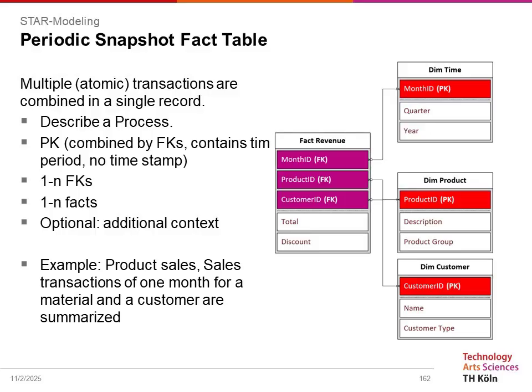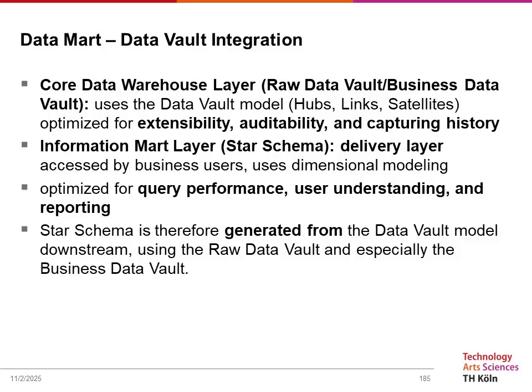Now let's bring it back to the bigger picture, especially for the students at TH Köln. How does this fit into the overall data vault pipeline? It's crucial to understand the layers. In the approach often taught, the core data warehouse layer uses the data vault model: hubs, links, satellites. That layer is optimized for integration, auditability, historical completeness, and flexibility to change. Built for resilience and capturing raw history. Right. But it's not typically optimized for end-user querying performance or simplicity. That's where the next layer comes in. It's the information mart layer.